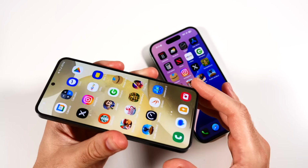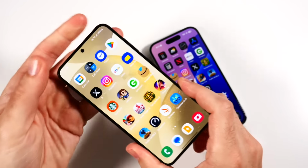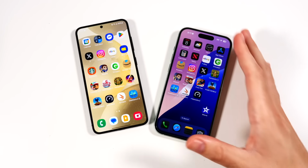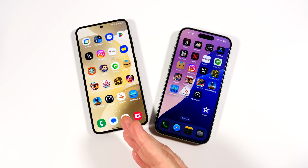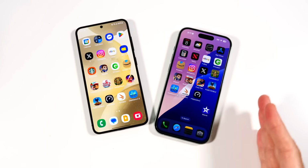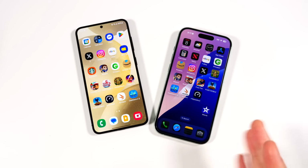Both of them charge pretty quick, but the Samsung can do it a little faster, and they both have wireless charging, but the Samsung has reverse wireless charging to help charge other devices. So I would say the charging area better on the Samsung. 6 months later though, I just noticed it charges a little quicker than my iPhone, and the battery definitely drains a little quicker as well. I find on the Samsung S24, not the Ultra line, the Plus line, those are crazy long, but these base models, they're not like the most amazing batteries I've seen though.